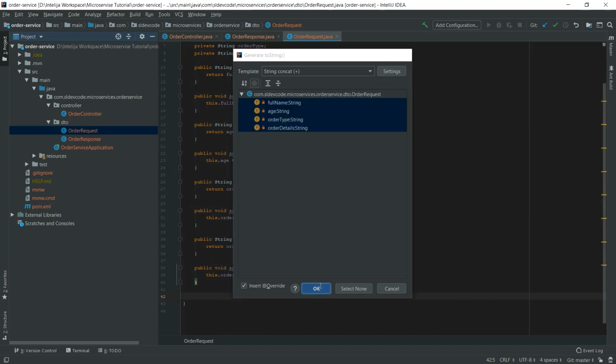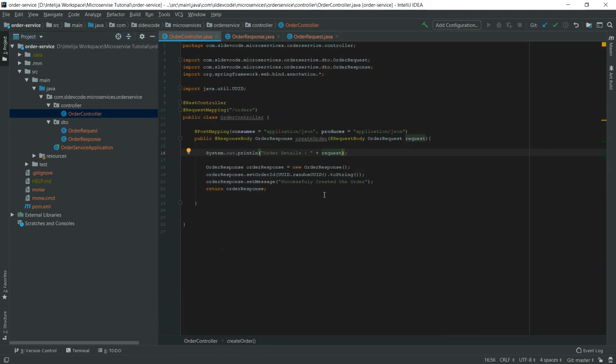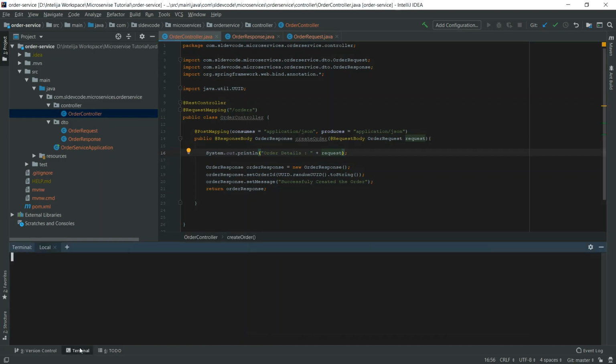You have to select those things and okay. Yes, I completed the order microservice part. Now I am going to run it. So this is the basic implementation of the order microservice.